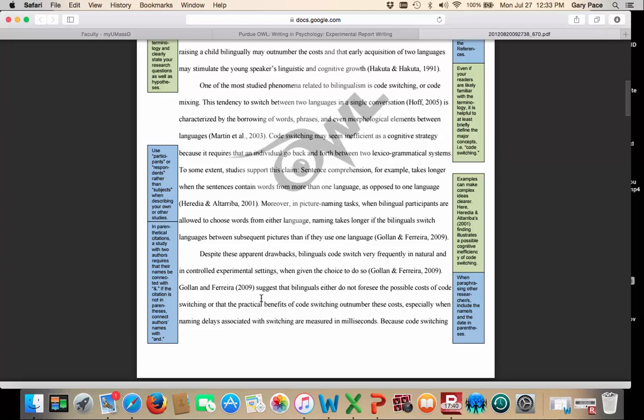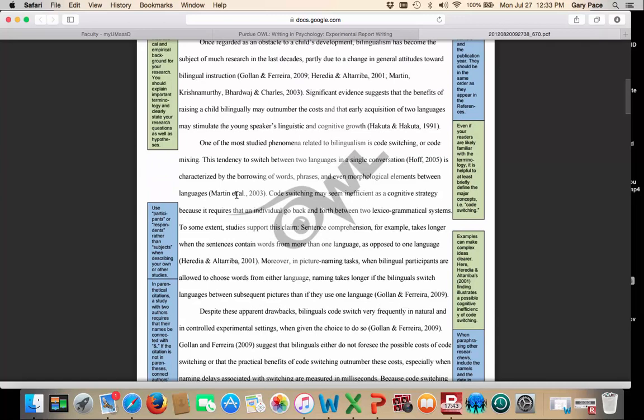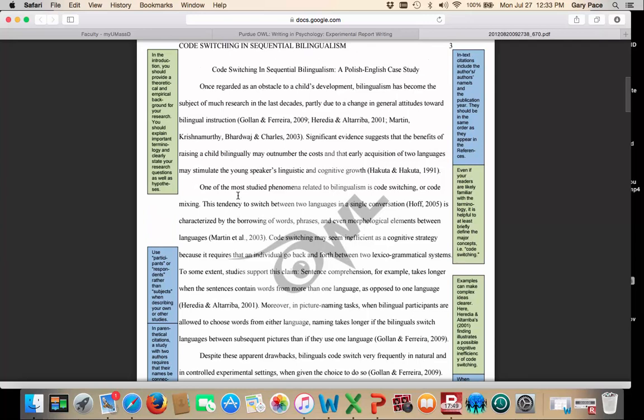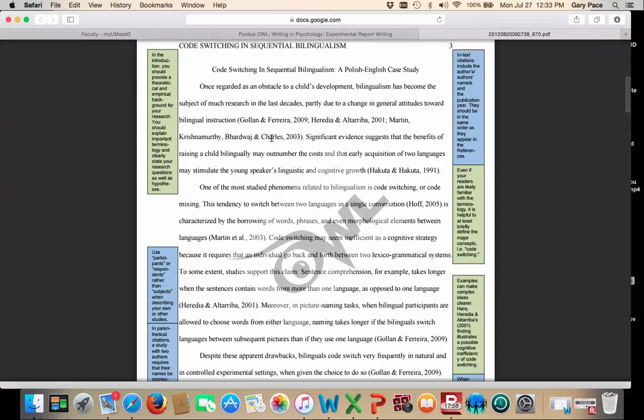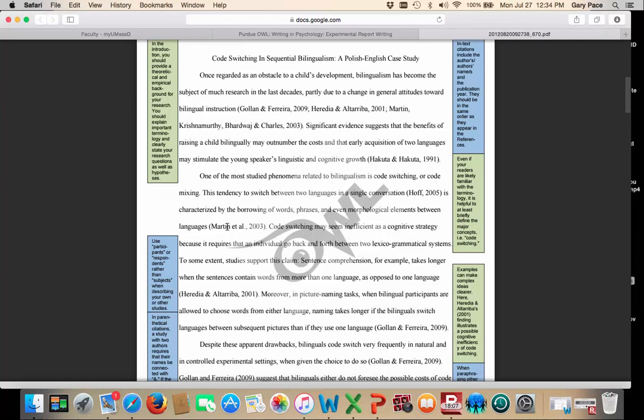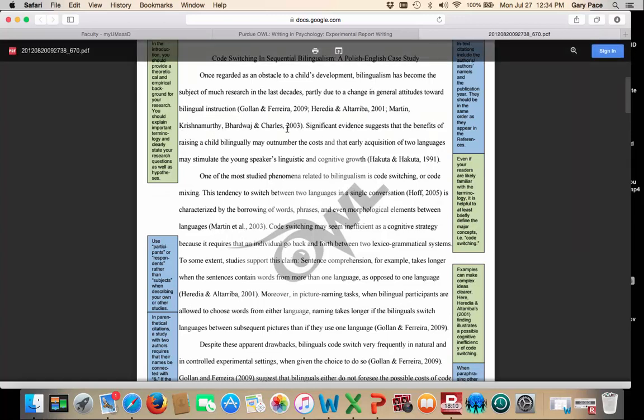then you use an "and." The other thing is when you have 3 or more authors, the very first time that you discuss them, and if they're ones you're going to talk about over and over again, here we go, Martin, whatever this name is, this name, and Charles. Now, you don't want to repeat all of that 20 times or 10 times or even 5 times in your paper. Then subsequently, the first time you have to list the full reference. Subsequent times, you can just say Martin et al. And people confuse this. Nothing after the "et," and a period after the "al," and then, of course, the year.